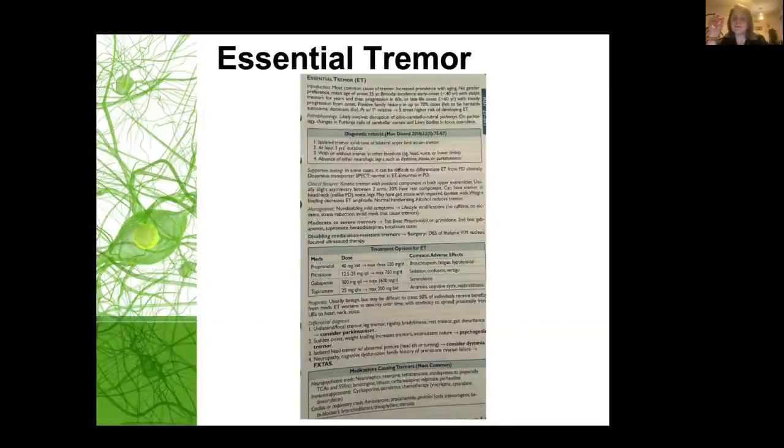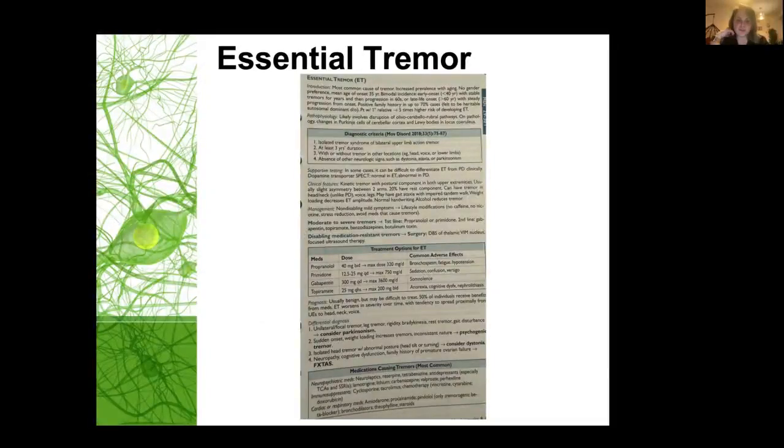And it's usually a disruption in the olivocerebellar-rubral pathways, and sometimes there are changes in the Purkinje cells or cerebellar cortex and locus coeruleus that could potentially cause that. And there's a diagnostic criteria for it. So it has to be an isolated tremor of bilateral upper limb action tremor, has been going on for 3 years, and it's either with or without tremor in other locations like the head, the voice, the lower limbs. And there are no other neurological signs like ataxia or dystonia or Parkinsonism to indicate that it falls under a different type or a different subset of tremors, as we discussed in the previous slide.